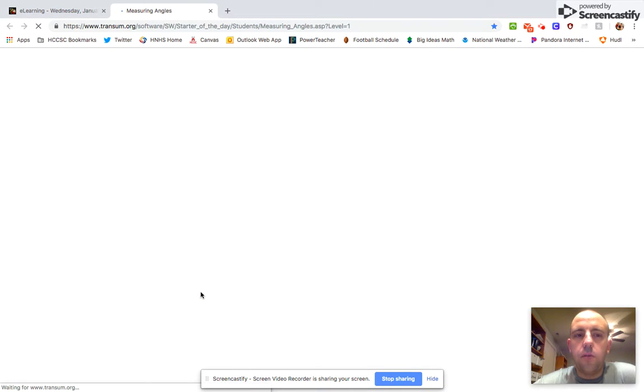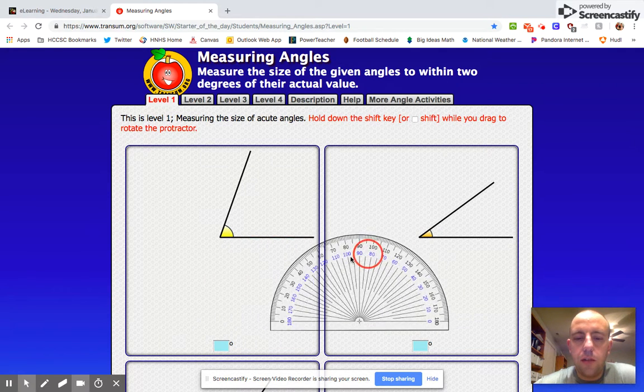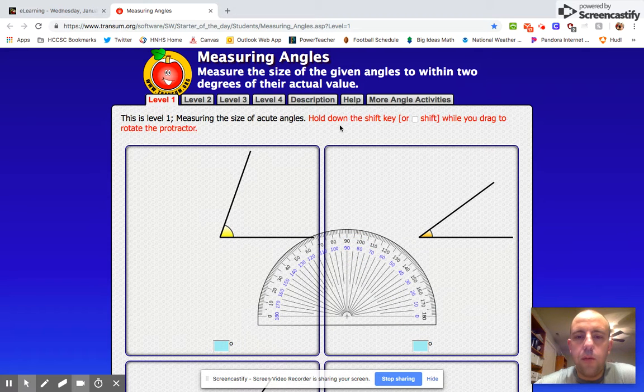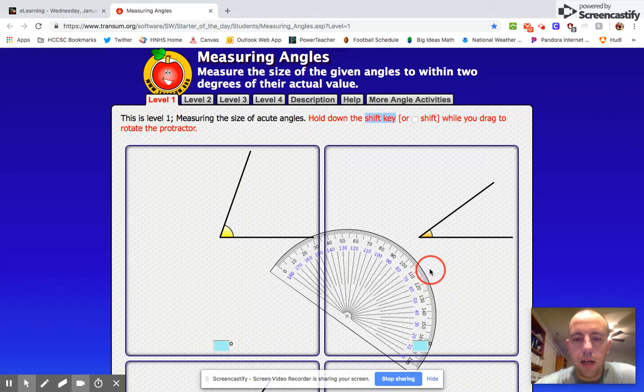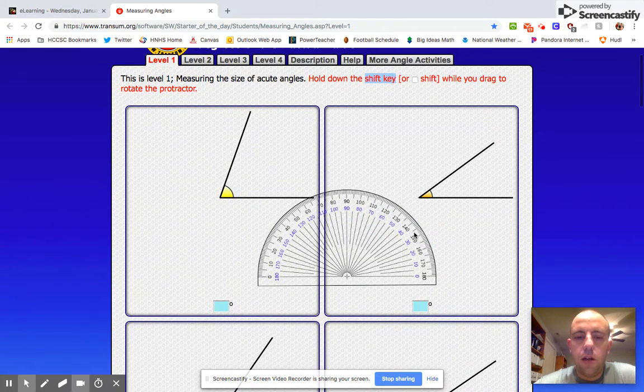Now, this takes us to a website dealing with some protractors. All of these are going to be different each time you go on there, it doesn't matter. What we're looking to do is practice using a protractor. You can see if you click, you'll be able to drag the protractor around. Big part here, if you have to move it, you want to use the shift key. So if you hold the shift key and then click on it, you can drag it around. Obviously, on these first two we don't need to, but later on you will have to.